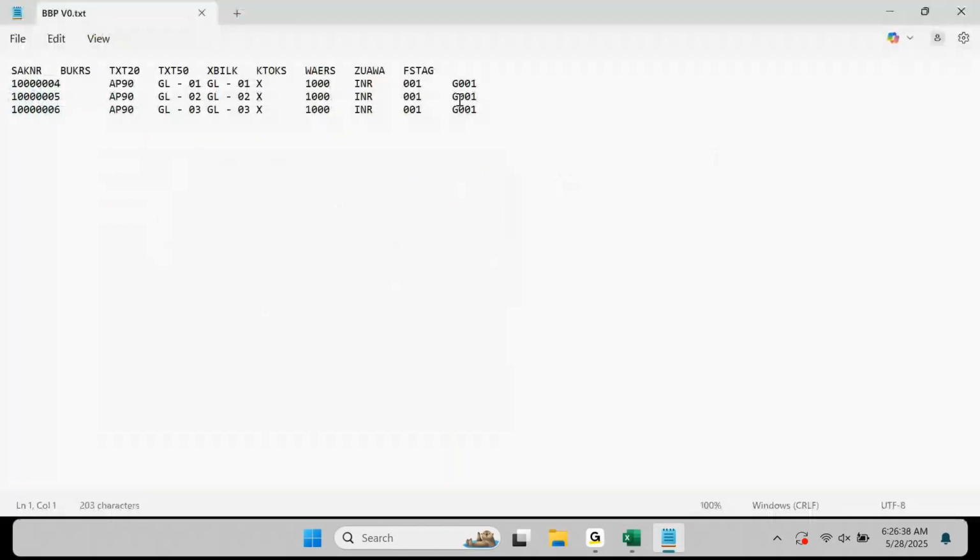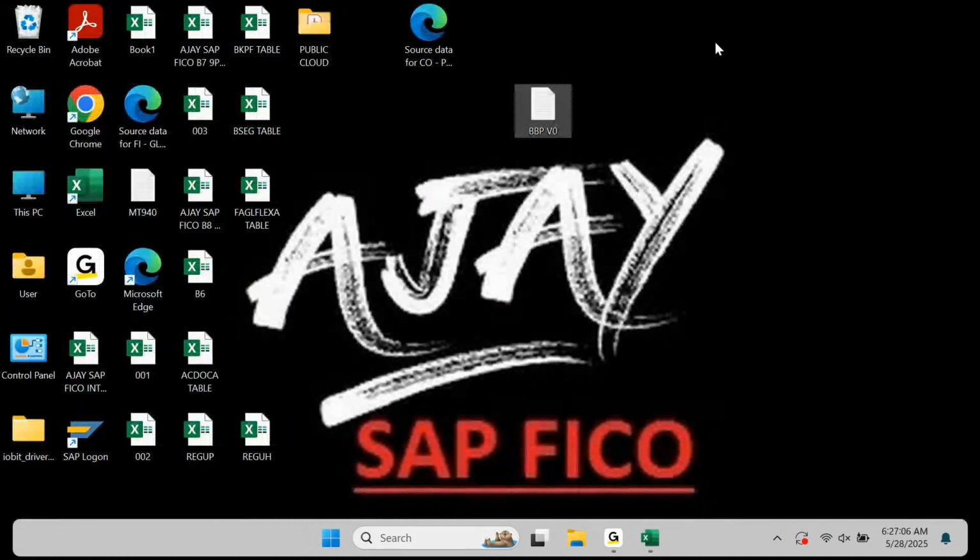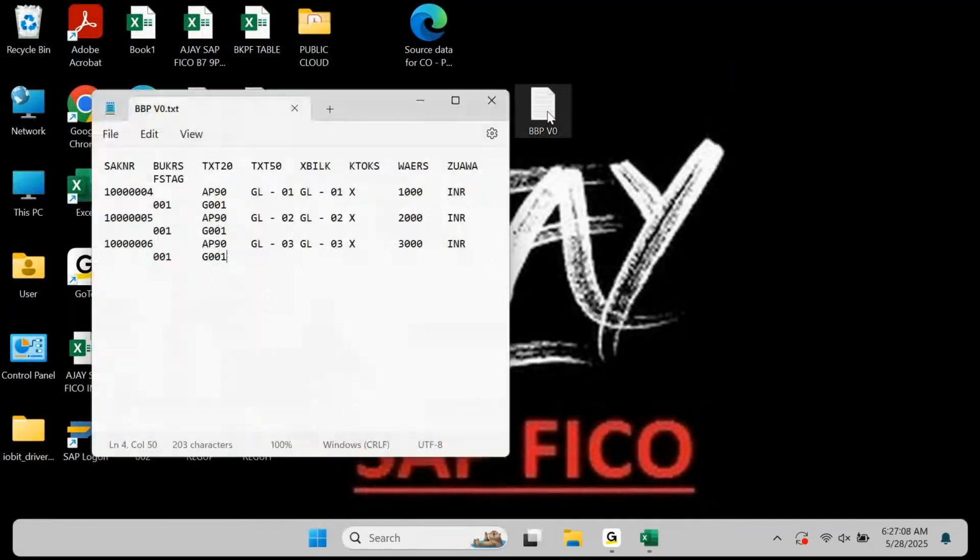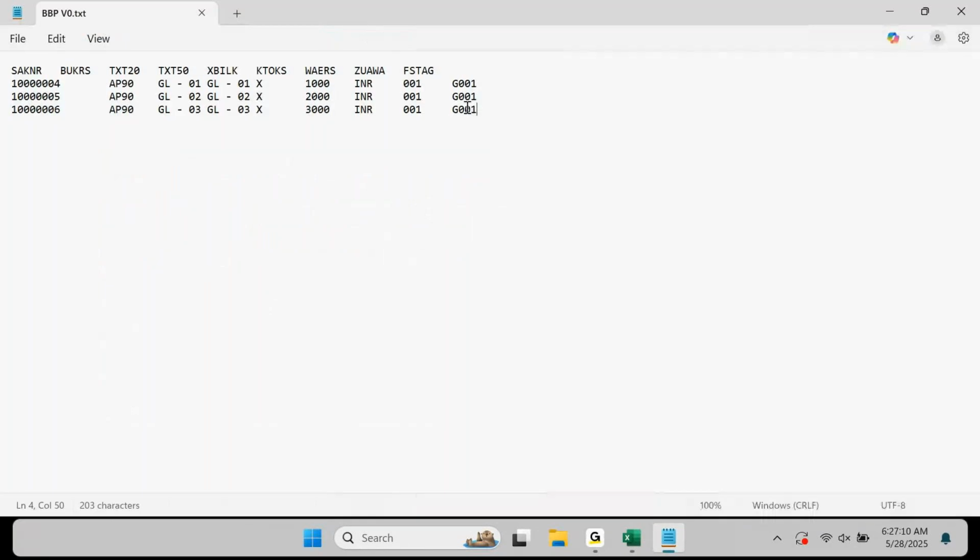Something is here. Assuming in this, let's say this is not 1000, probably this is 2000. Or this is 2000, this is 3000. Possible or not? Yes, possible, sir. Now ideally what we will do, you will open the document, you will change 2000, 3000 and then you will save it. Done. Now if I open the document, my document is updated with revised data or not?